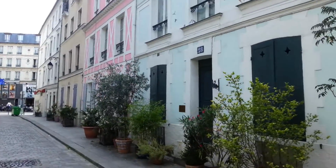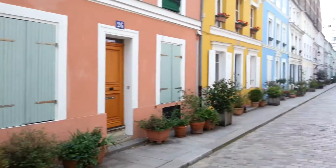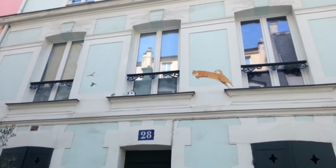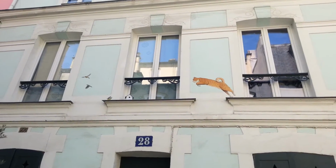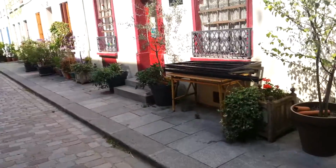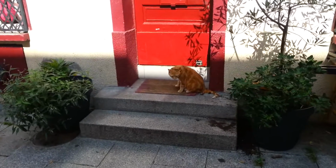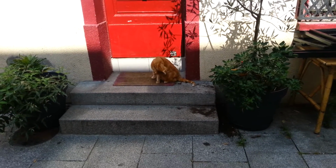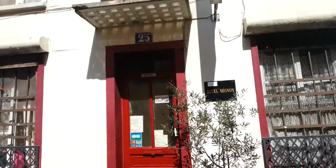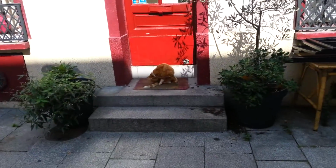But anyhow, here's what I want to show you. The houses are not only painted beautifully, but the paint jobs reflect what goes on in the actual street, the life of the street on a daily basis. And here's a typical example. There's a cat doing what its primordial instincts tell it to do, which is leap after those two birds there on your left. And if we're lucky, we can walk over and see if said beast exists. And there he is. I'm not going to make any stupid cat noises because I think that just drives them nuts, like they haven't heard it a million times. So there he is in his little element. He may actually be part of this hotel. This is actually a hotel. A little tiny hotel. You want a place to stay? This is where you want to stay.